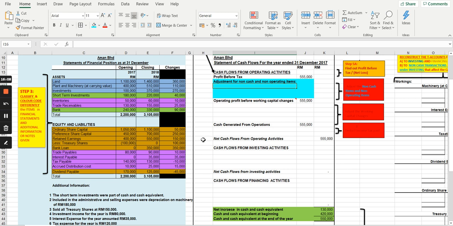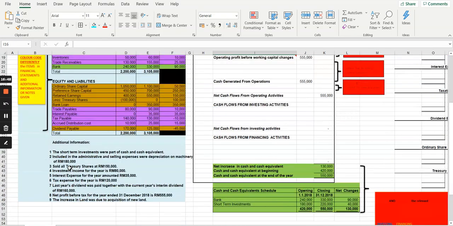Non-cash items are those that do not have any cash effect, and non-operating items refer to any income or expenses which are not generated from the operating activities but somehow have cash effect. For non-cash, it is a non-cash transaction that was included in the preparation of the income statement or statement of profit or loss, but that does not relate to cash. Remember, we are preparing a statement of cash flow, so we need to adjust that item. So let us look at what the non-cash items are, in case we are directly given. Let us check the information.